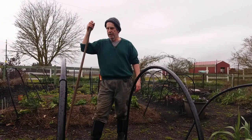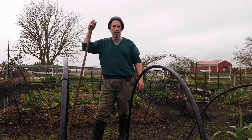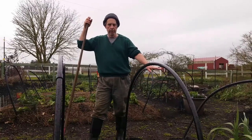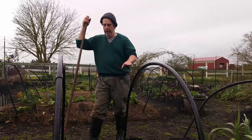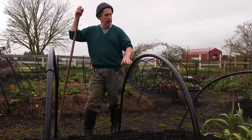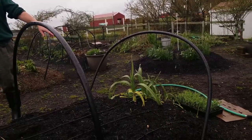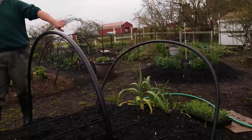Hey folks, welcome to Bear Mountain. This week, it's the end of February and we're planting our peas — both snow peas and shelling peas — out in the garden. I wanted to walk you through how we're doing this in a no-dig bed. Last summer this bed's last crop was beans, and we've got some volunteer elephant garlic that keeps popping up, so we just let them grow and harvest them as part of the natural ecosystem.